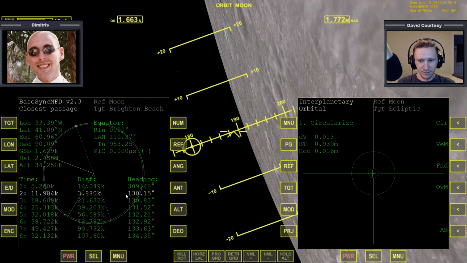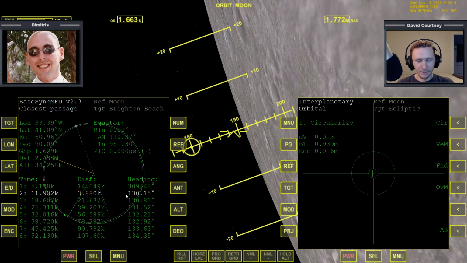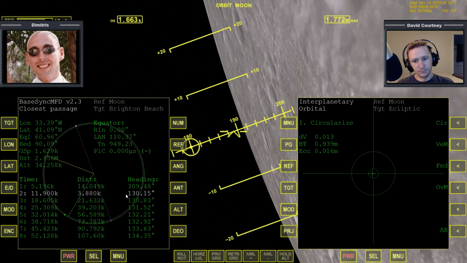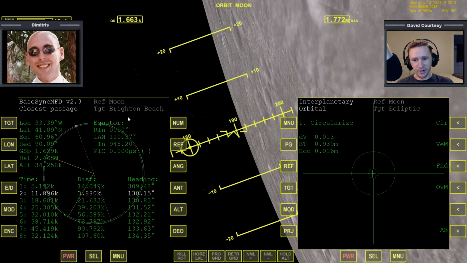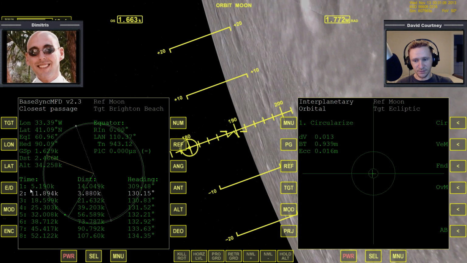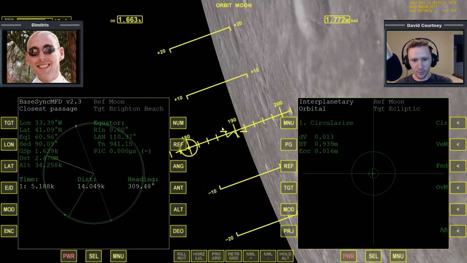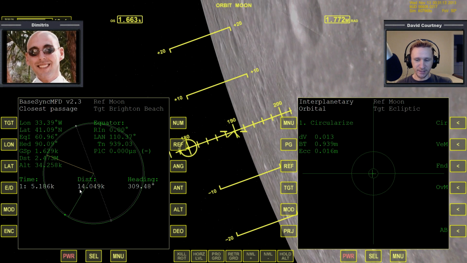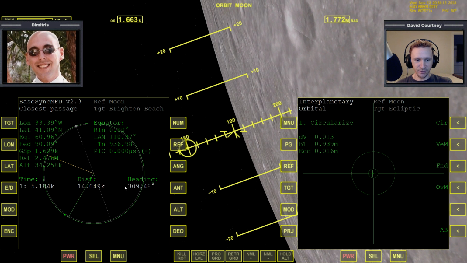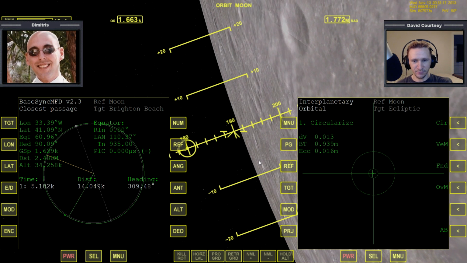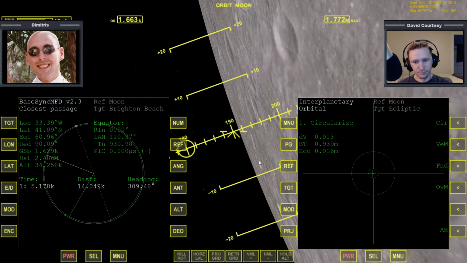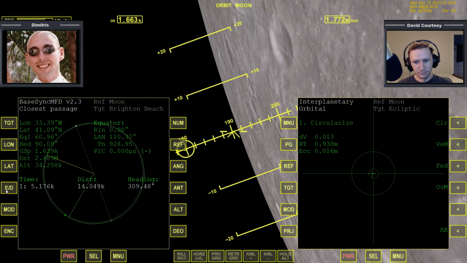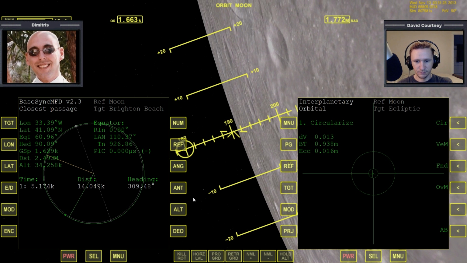Yeah, the Base Approach program that we used all the way out when we entered the lunar soil. Does it actually tell you, like Base Sync here tells us that on this one orbit, let me set the number of orbits to 1, that we would technically be 14 kilometers off from the center. Does it have a program like that? No, not exactly, it does not tell you how many kilometers you're going to be offset from the base.